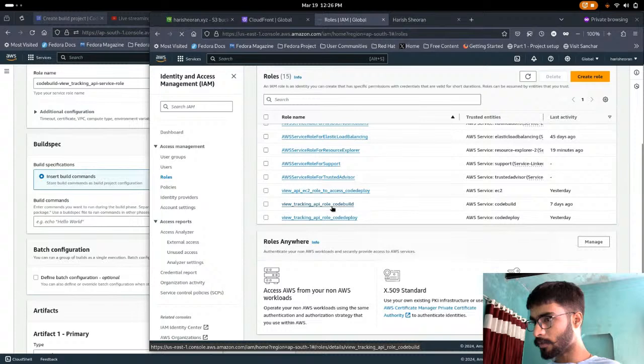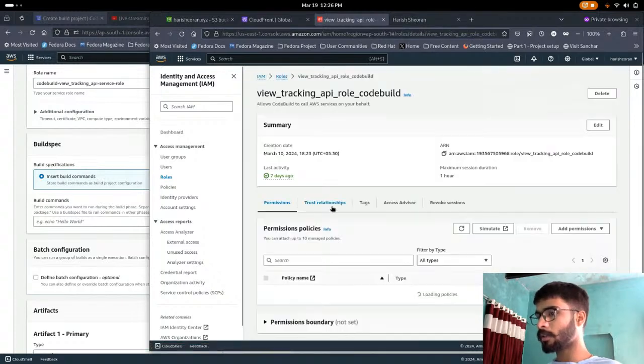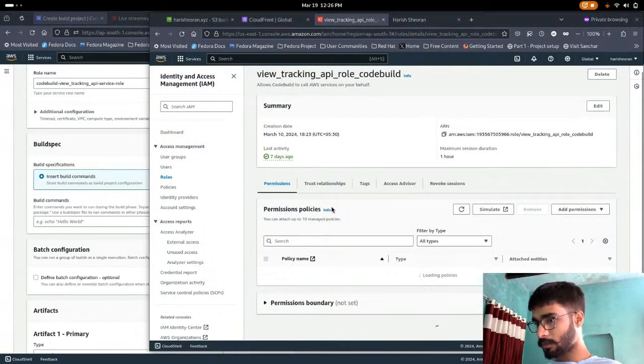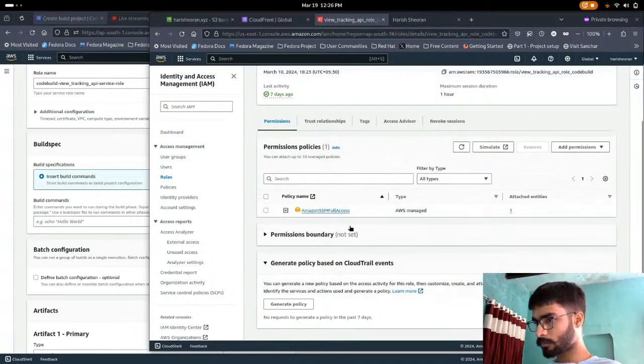Okay. Tracking CodeBuild. Yeah. So this has the permission for Amazon SSM full access. It means it can access the AWS Systems Manager and the password store.